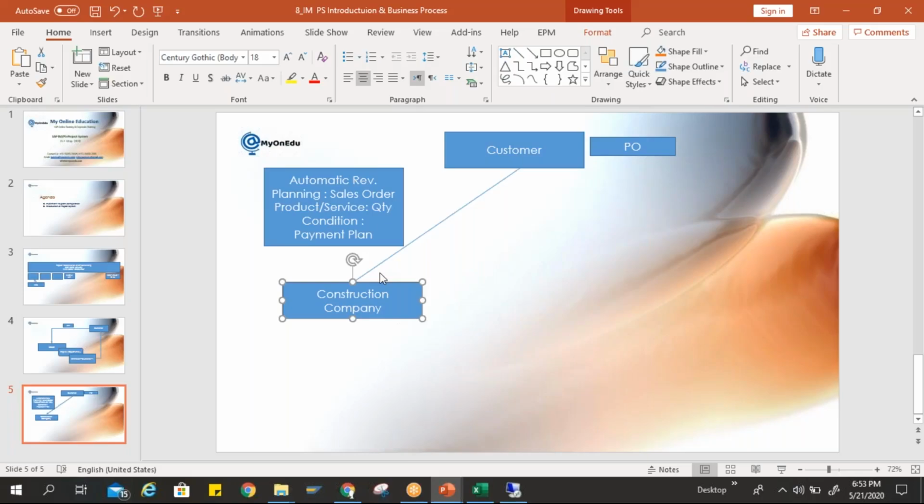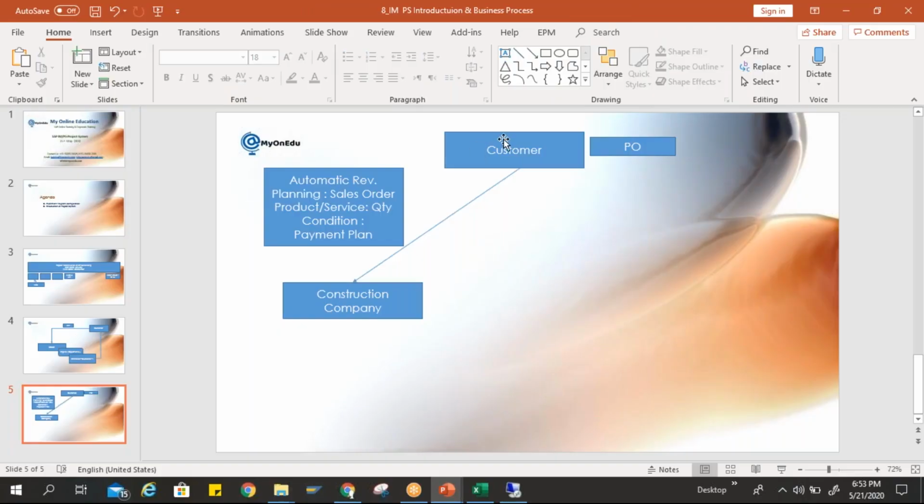Second thing, when we are in the process of, let's say, pre-sales, sometimes we also have a preliminary understanding of what my revenue will be if we go for this project. So we can have manual planning through CJ42. There is a separate transaction in project system. So we can see both values, whether from automatic or manual revenue planning, in my project system reporting. So that is from the revenue side.